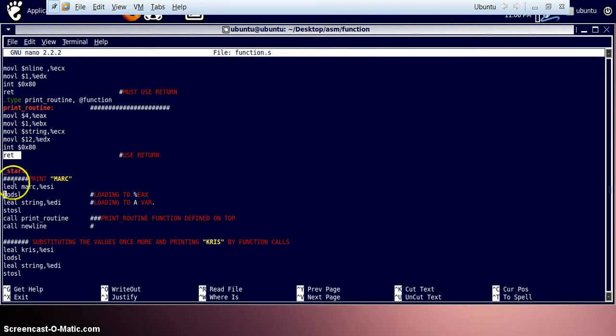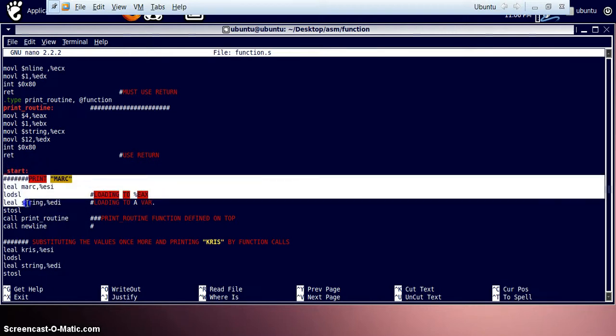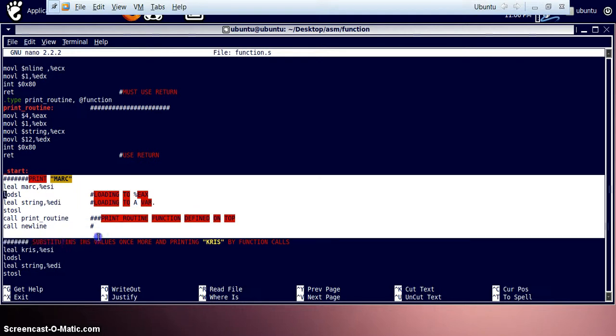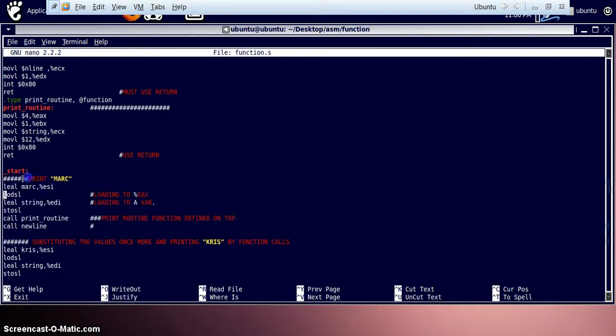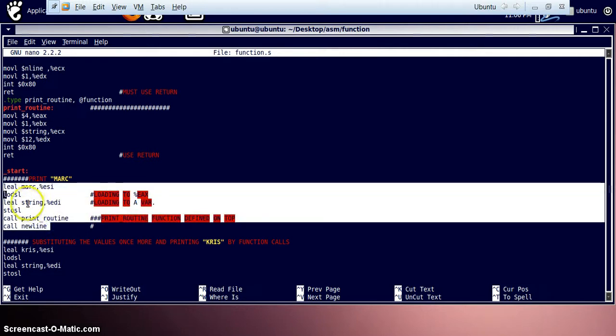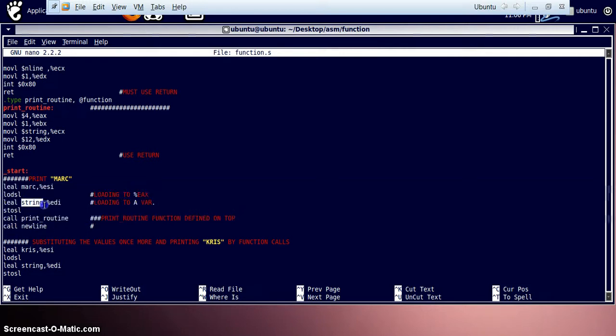In the first section we will just print Mark to the screen with the variable string. So how do we do that?